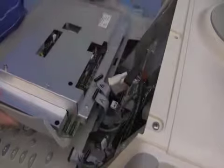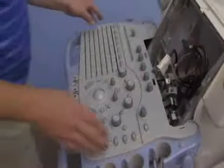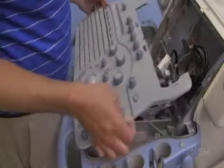Lift the upper UI and remove. Lift the lower UI and remove. Leave the cables attached.